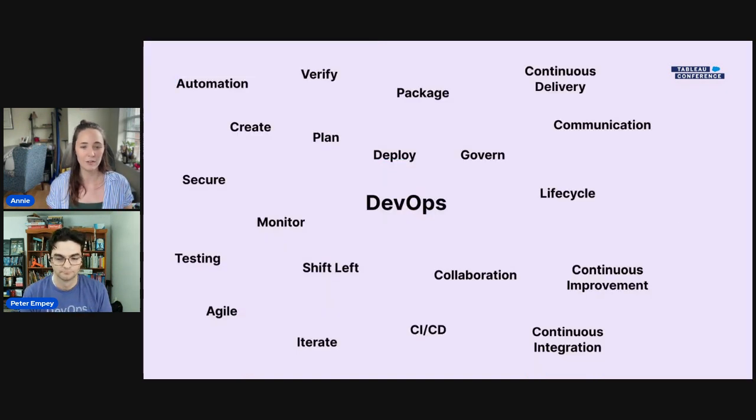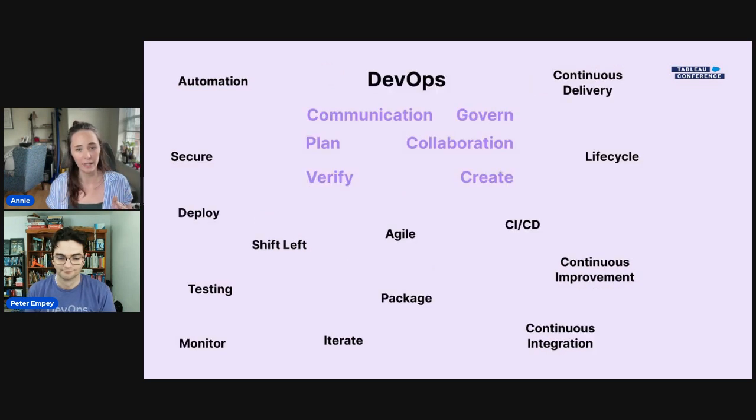So in the sphere of DevOps, there's all of these terms, but you don't need to memorize them. If you don't know what they are, that's okay. These ones in purple are some of the key DevOps terms that we brought in to the way that we're doing things, but we'll talk about them as we go through. So there's no new terms that you need to know in order to understand this presentation.